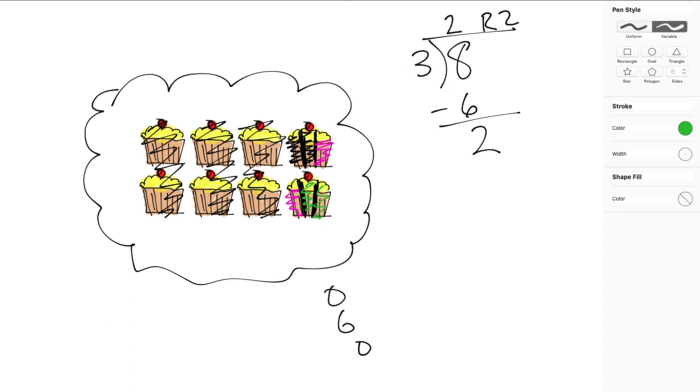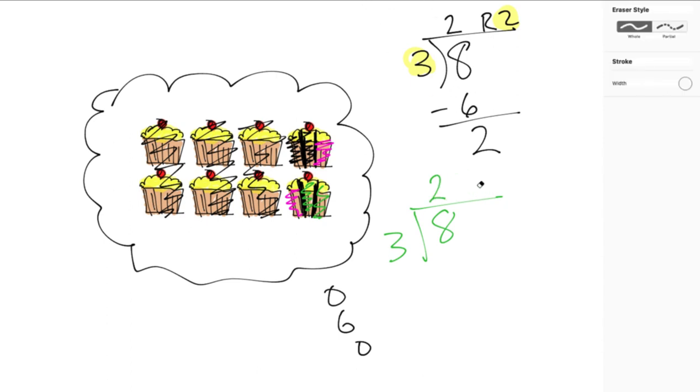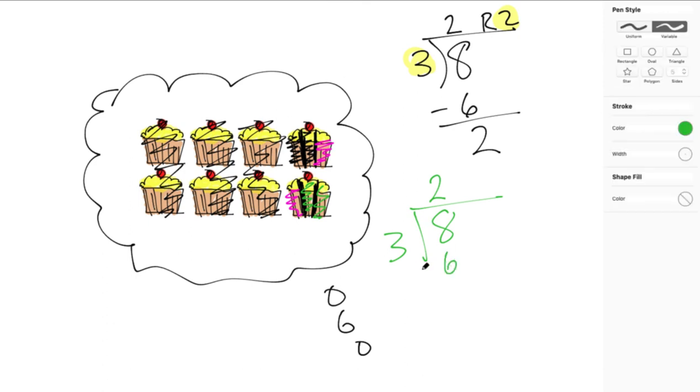Let's look at where that 2/3 is coming from. Instead of just writing this as a remainder, 8 divided by 3 gives us 2 with a remainder of 2. Let's go back through the math. Take the remainder 2 and put it on top of the divisor. So the answer is 2 and 2/3, because this is completely dividing the whole thing down and writing our remainder as a fractional part of what we have.